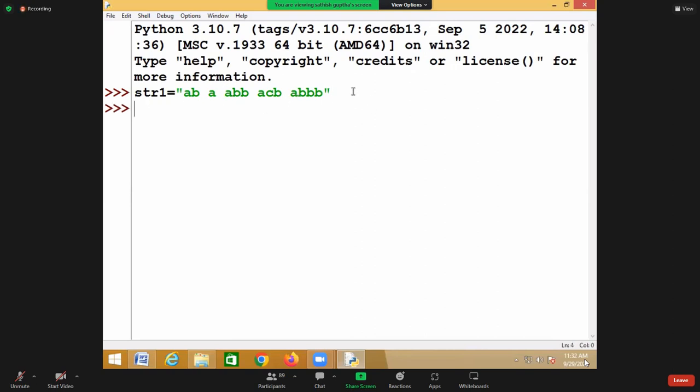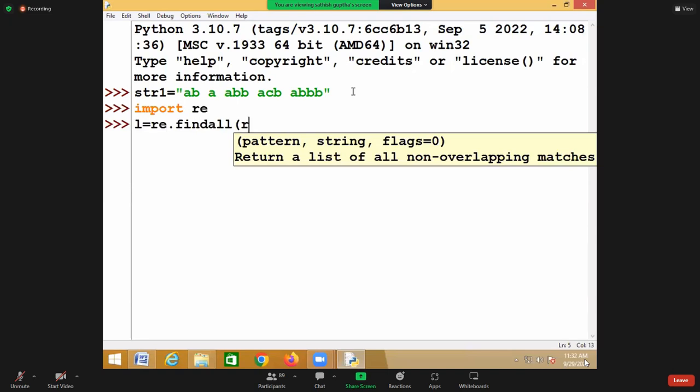So what I'm doing is I'm trying to say list equal to re dot. I just import the re module and list equal to re dot findall. What I want to find is the pattern where A is followed by which one?